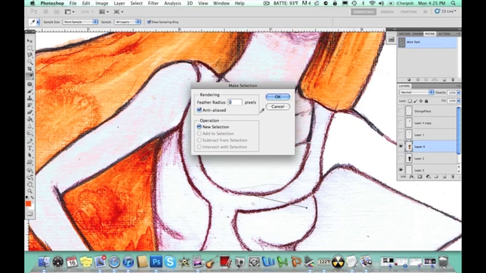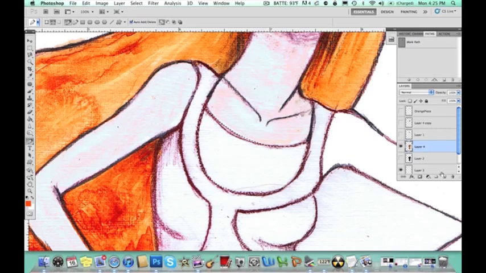Don't really worry about this too much. Just say okay. And then what you can do is make a new layer, and make sure you keep these layers separate in case you do want to change something. I work on a lot of layers, and it's really best to name them as well. So here's dress fabric. I get kind of lazy about it, but it is better to do that because then you know where you are in your drawing.